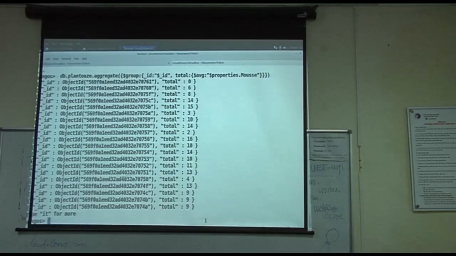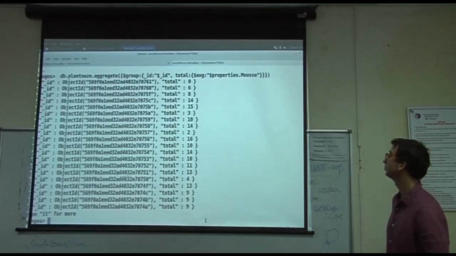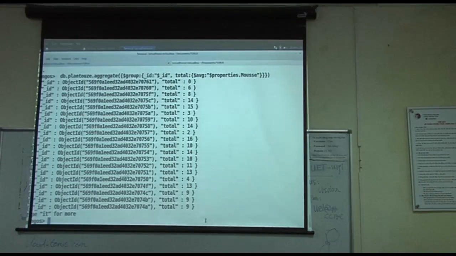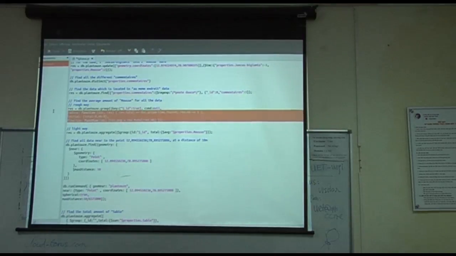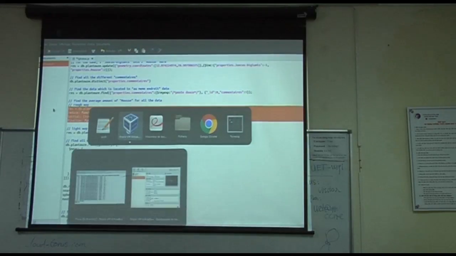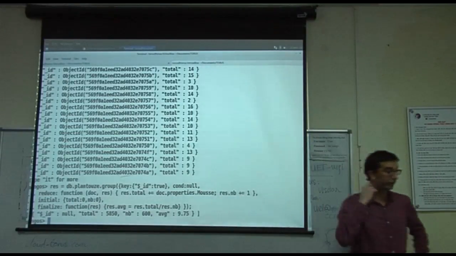Okay, here I make an average of moose. Well, it's useless because as I wrote it, I have an average by ID, and the average by ID is the same because you have an average for one observation, and the average of one observation is the value of the observation.